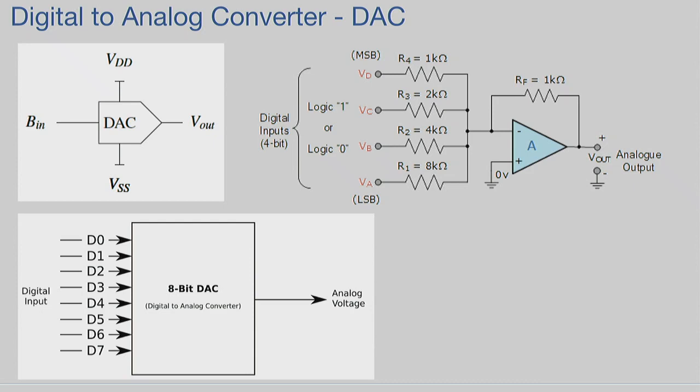Then we have an amplifier here, okay? And that amplifier is taking the input from this series of resistors. There is this other resistor here, and then you're going to measure the output here. And this output will be an analog output. See that in this case, the U minus is connected to the resistors that we have in this device, and the U plus is connected to ground, 0 volts.